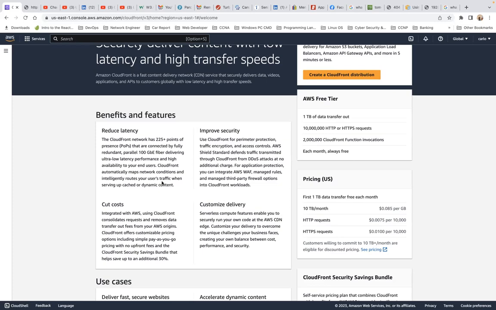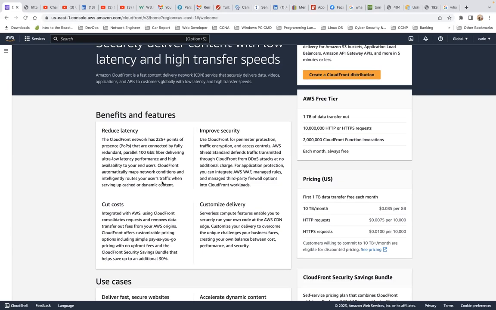So it improves security. Use CloudFront for perimeter protection, traffic encryption, and access control. AWS Shield Standard defends traffic transmission through CloudFront from distributed denial of service attacks, and there's no additional charge for application protection.